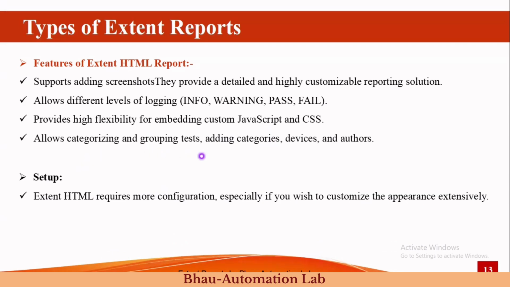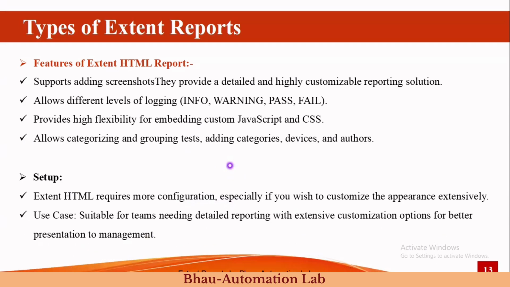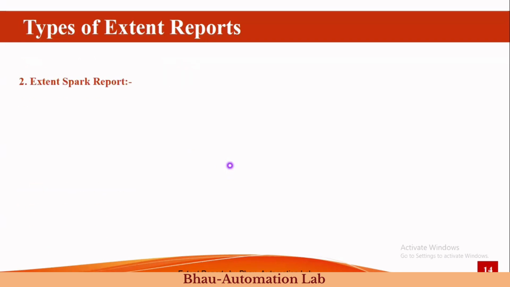While using Appium also, we can add the devices and authors to your test cases and everything. Setup requires more configuration if you wish to customize the application extensively. The use case is suitable for teams needing detailed reporting with extensive customizations and options for better presentation to management. When your clients require better presentations and JSON options, then you can go for the HTML report.